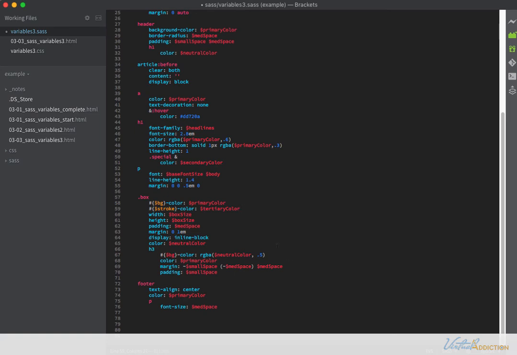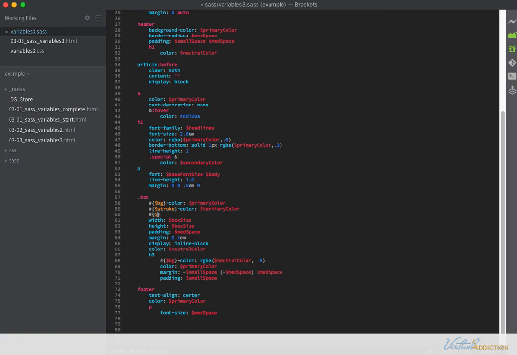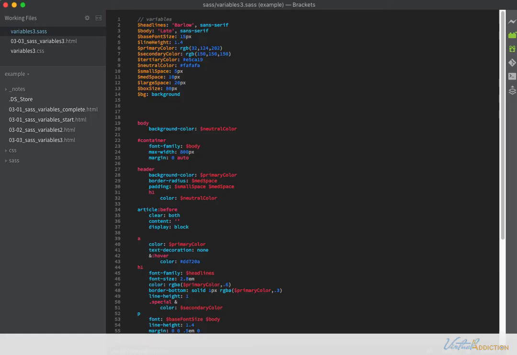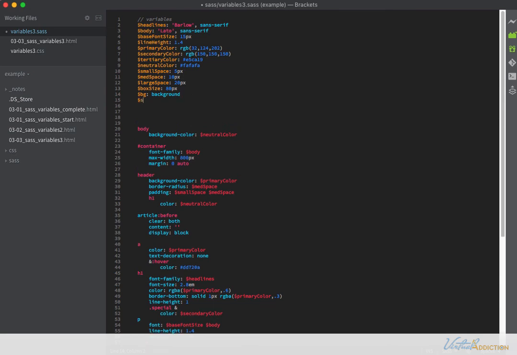And finally, I'm going to set my border style as well. Hash mark, open the curly braces, we'll write the name of the variable stroke, and then we're going to put -style, and we'll just set this to solid. If we save and go look at this in the browser, you're going to see that I get an error message, and that's because I mistakenly made a spelling error. Oh, somehow I must have not created my variable for stroke. I thought I had created that, but it seems to be gone. So let me just set this again, and I'm going to define the variable stroke as equal to border.